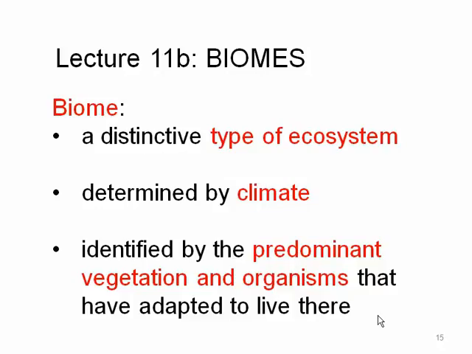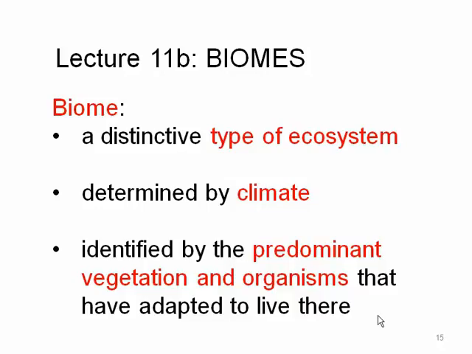There may, even in the large area, be sub-components, different ecosystems present within that. For example, you can have an aquatic ecosystem of a running river or stream in the middle of a desert. Think in terms of the Colorado River flowing through the desert biome of the Southwest. So again, a biome will have a distinctive or characteristic set of ecosystems in it.